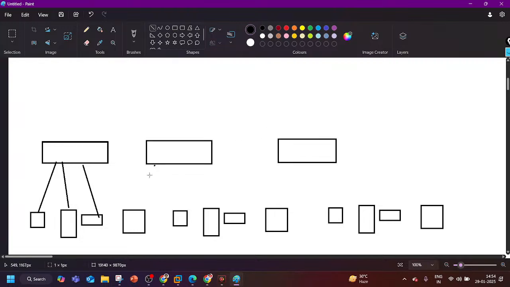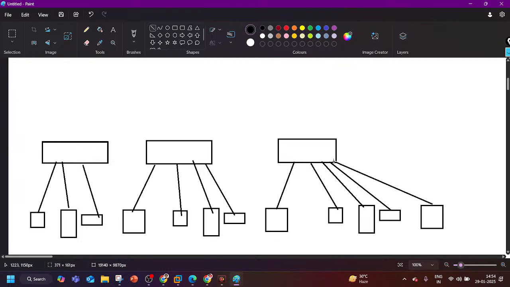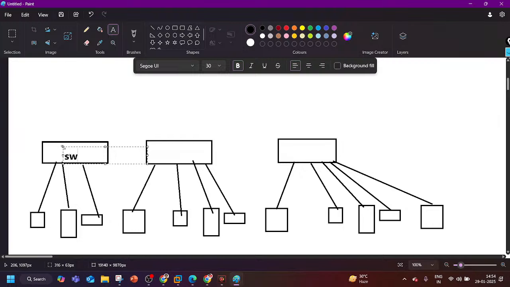Now guys, tell me, can all these users communicate with each other? Yes or no? No, because there is no connectivity between the switches. This is switch 1, this is switch 2. So a user connected to switch number 1 cannot communicate with a user connected to switch number 2. Right? Now how are we going to provide connectivity between the switches?